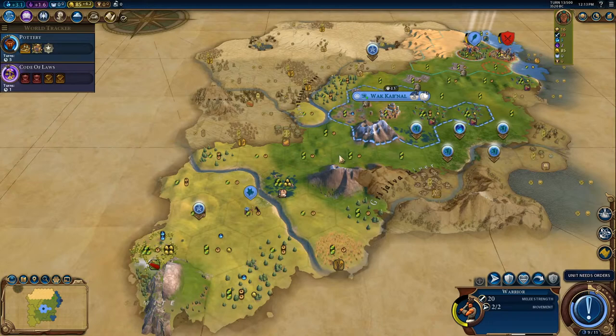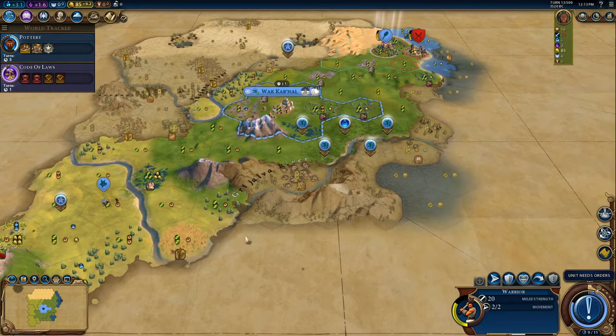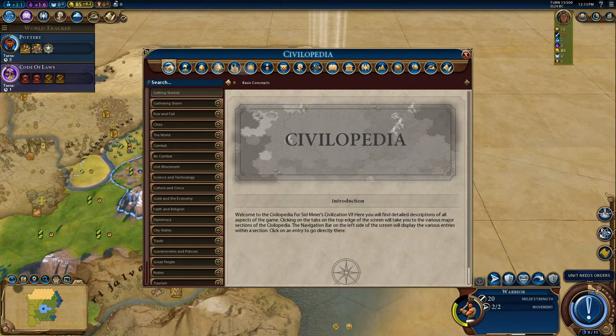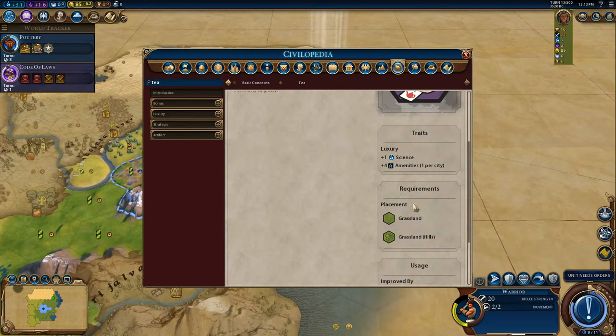That is within 6 tiles. Might be able to get it. We want to pack in as many cities as we possibly can around here. I'm thinking maybe that's a plantation. Is tea a plantation? I think tea is improved with a plantation. Okay, so that's good.